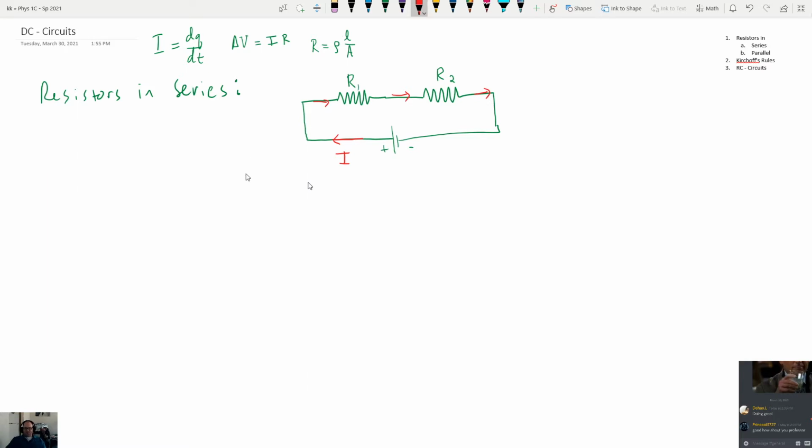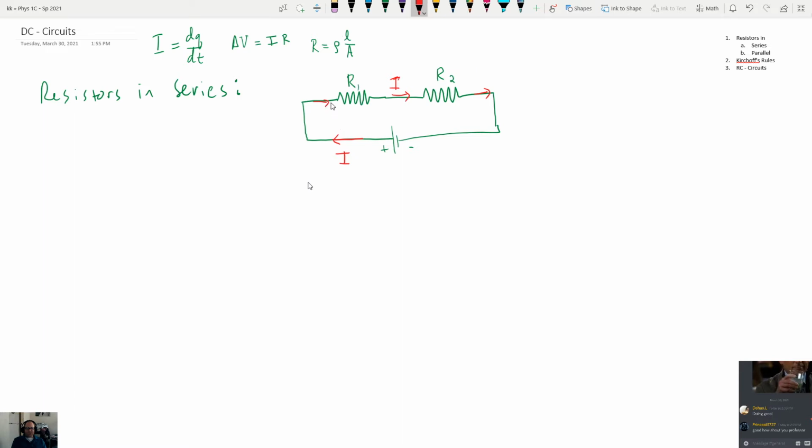Now let's go back to what we did when we looked at capacitors in series to help us understand what we're going to do next here. So we had capacitors that were in series like this, connected up to a battery. What did we say was similar about all of the capacitors that are connected in series? The charge on them is the same. The charge on them is the same, okay. Now, resistors don't become charged. They allow current to flow through, unlike a capacitor, which acts basically like a short circuit and prevents the flow of current. So that's why we never talked about current in circuits that only had capacitors.